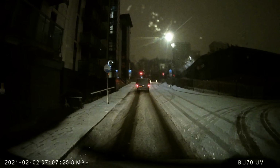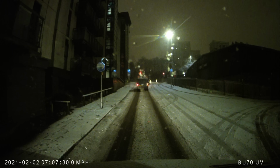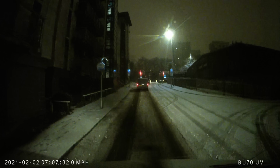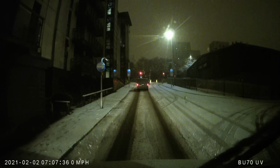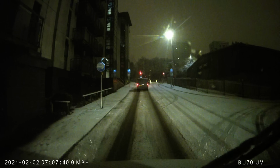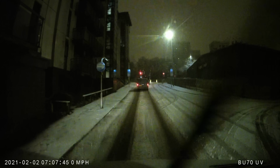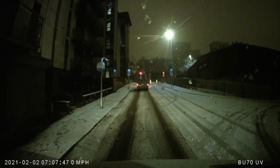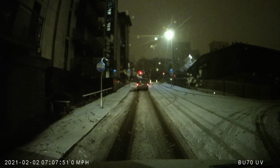This is only a couple of minutes up the road. Why do you think John stopped here in this clip? Well, it helps in a number of ways. First of all, he's found a place which has good grip. Secondly, it reduces risk with the van in front. This hill is quite steep, and if for any reason this van starts sliding back, he's got time to take some evasive action.